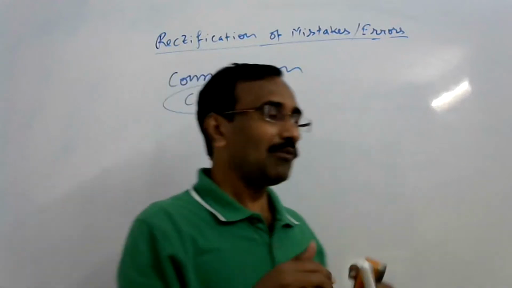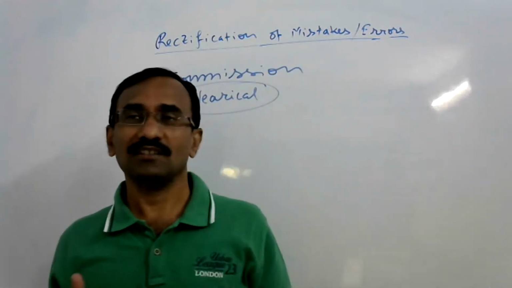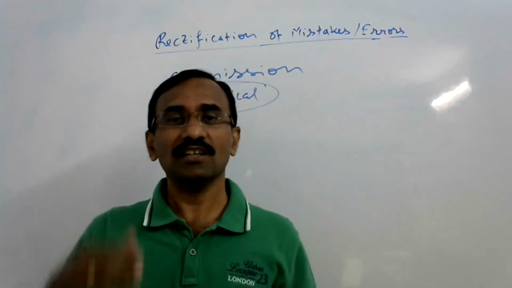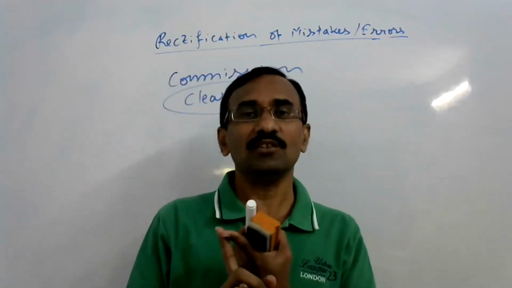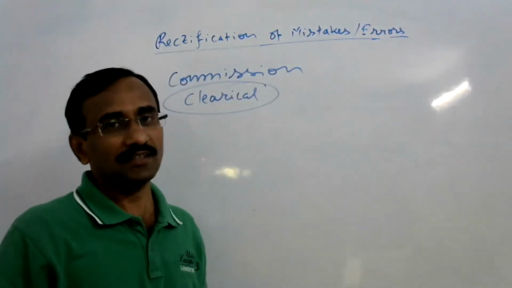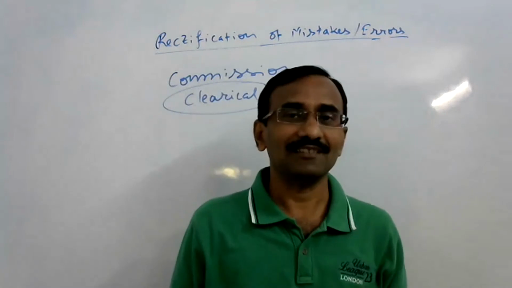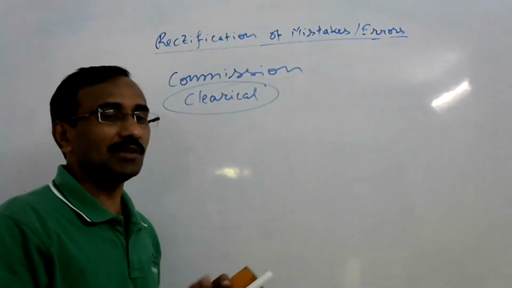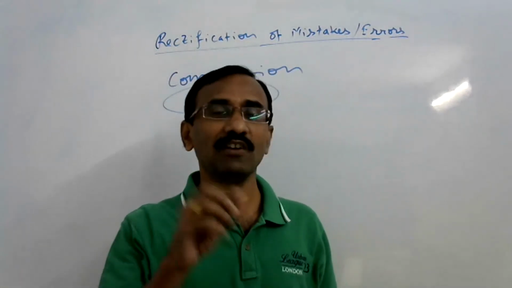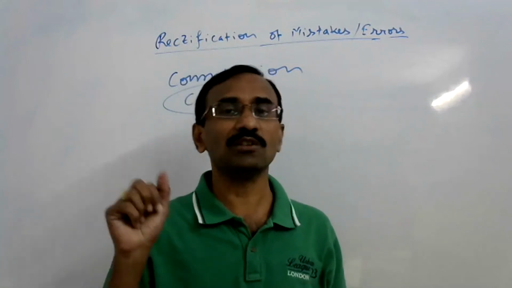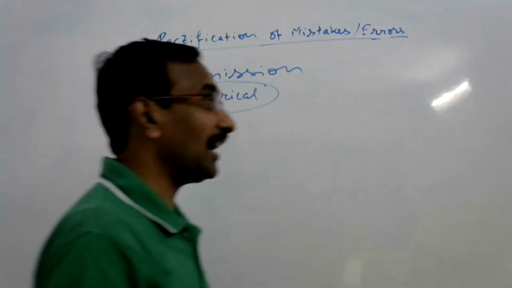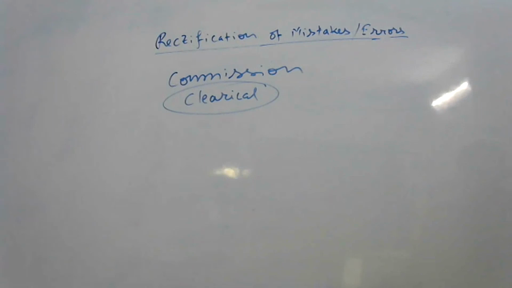But nowadays, what happens? We are using computers and software. These software have 100% accuracy related to this kind of mistake, like total mistakes. Hardly do we find them, unless some coding issue is there, and then we will call it an error. But as human beings, we may put the amount in a different way. It is possible that 35,400 can be written as 34,500. That is possible. So generally, commission errors are considered clerical errors. Is that clear? Fine.